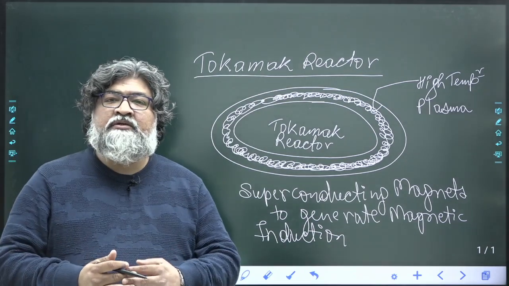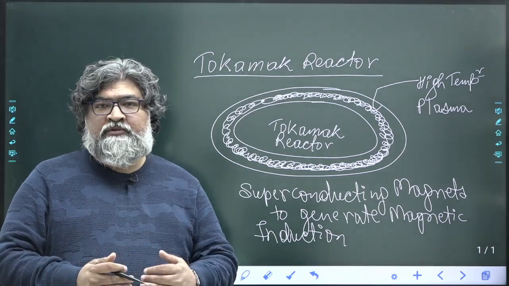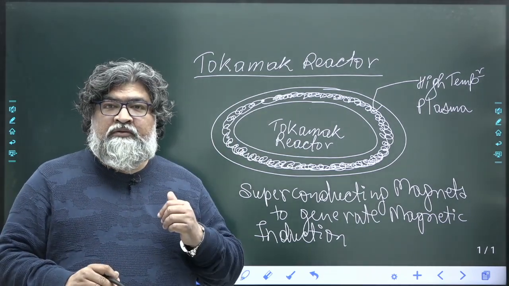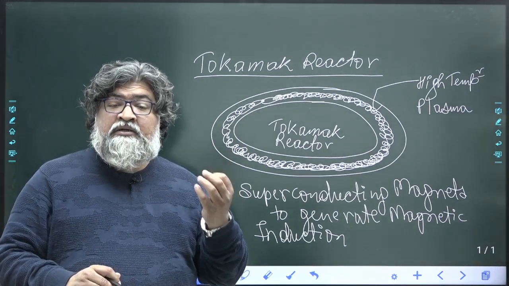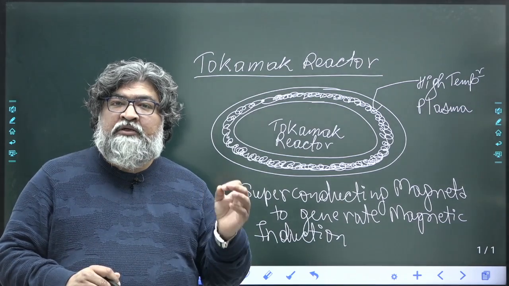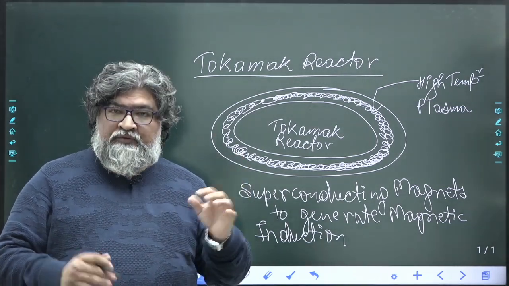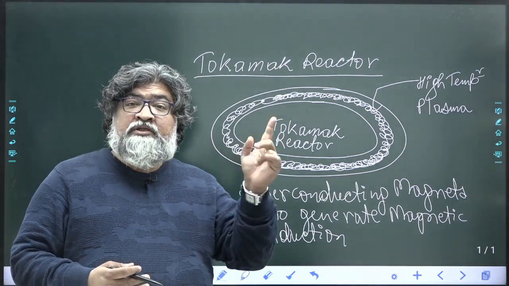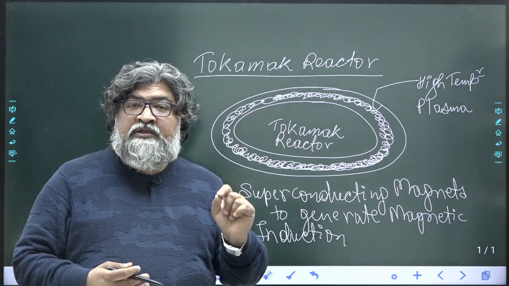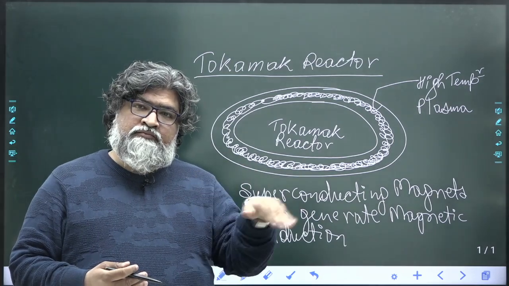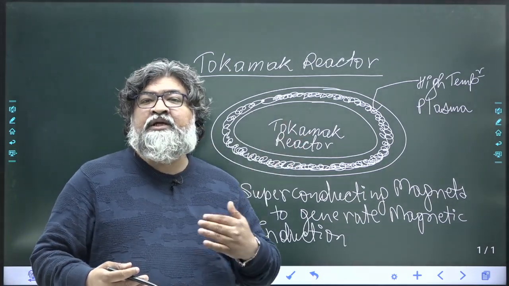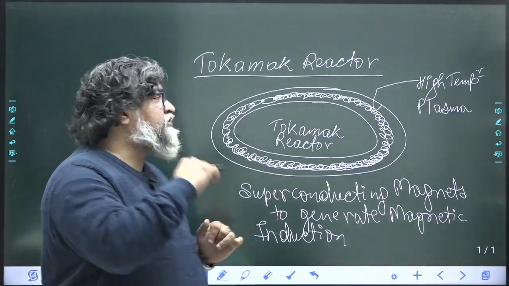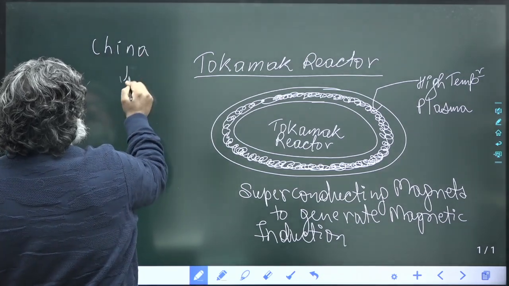Now such tokamak reactors in a normal situation are used for nuclear research at lab level. There the temperature is not very high; it remains under controlled conditions, but it is used to generate plasma. Like in India, we have a very important scientific organization under DAE called IPR, Institute for Plasma Research, in Gandhinagar, Gujarat. There the scientists use such a vessel to generate plasma for scientific research. India has the Aditya tokamak reactor, and recently a new one has been developed, SST-1. So it does not mean that India doesn't have such technology. We have the technology. What is so unique is that China achieved the highest temperature, right? That was China's reactor called EAST.